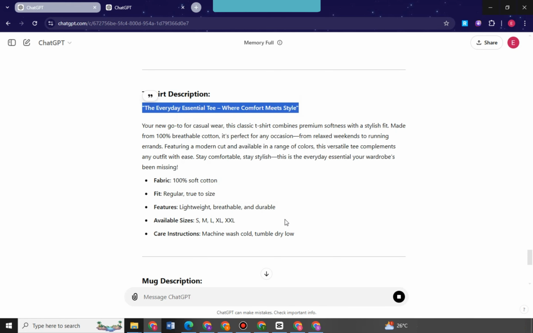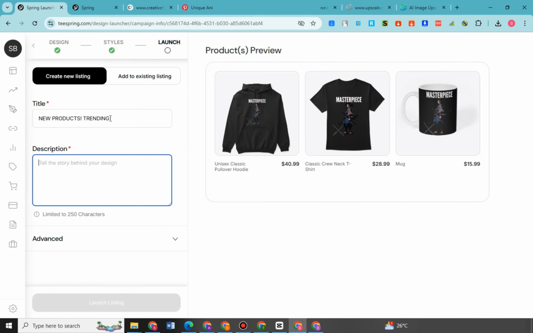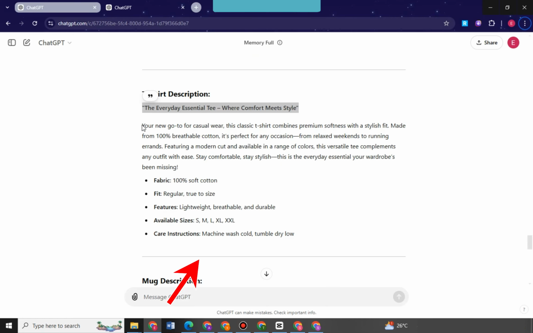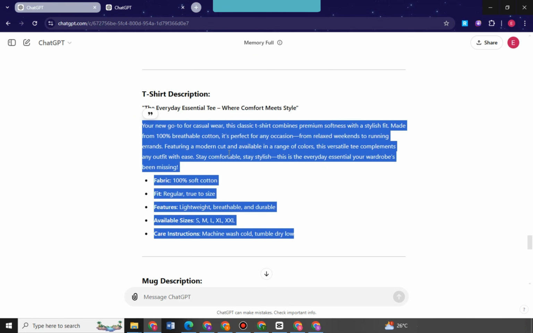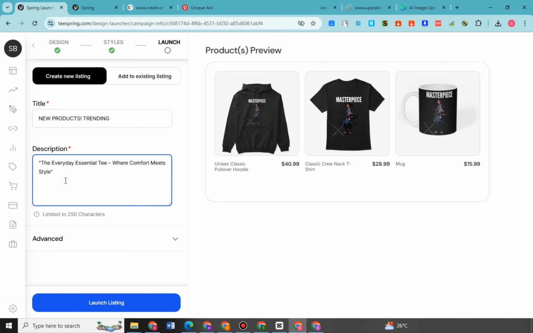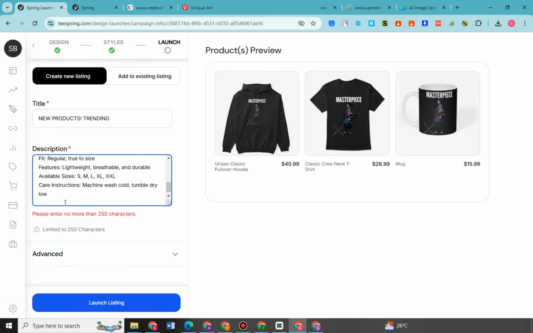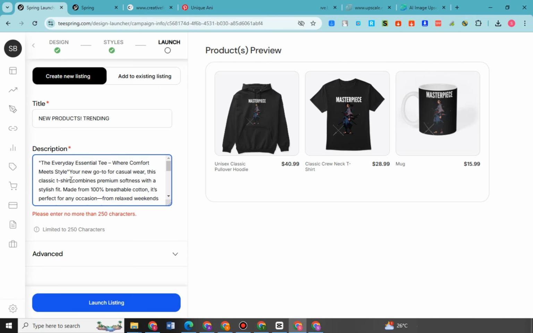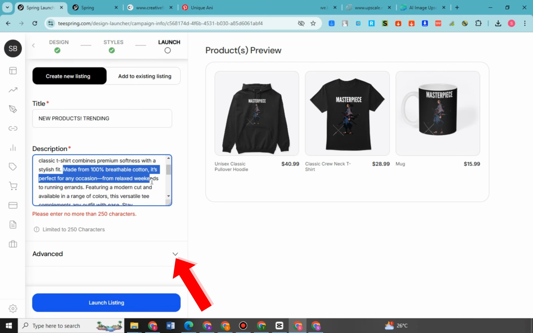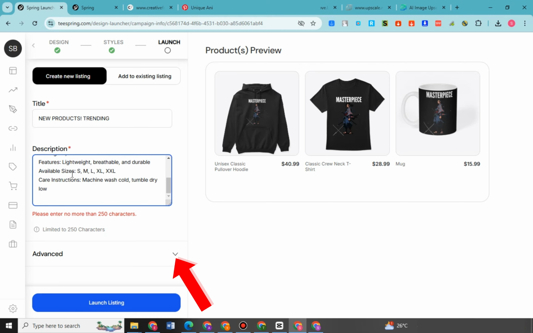and then paste it to your Teespring or Spring. So let me go back here, go to title, paste, and then go to description and then paste. But I strongly suggest to have your own, like your original description and title. But for the sake of this tutorial, let's just choose ChatGPT. Erase some words because it's limited. Okay, so you can change the, of course, information here. Information should match with your brand, your product, of course. So feel free to edit, delete, remove, add.